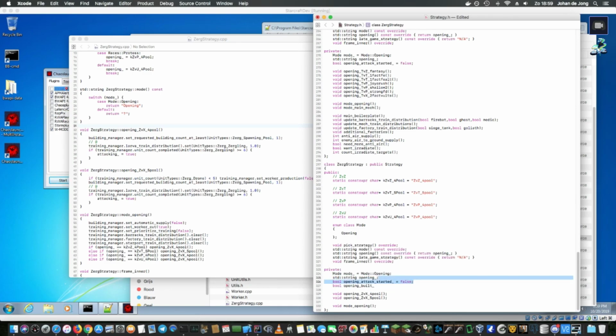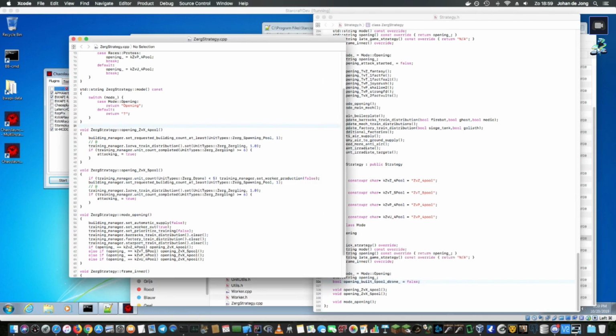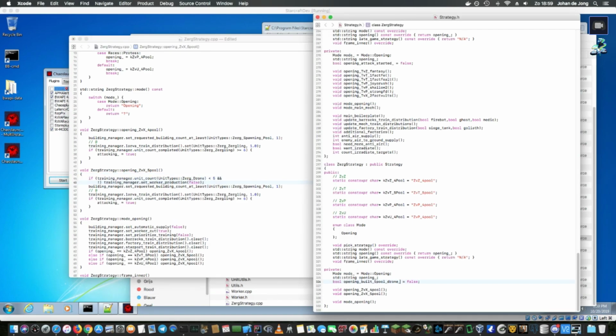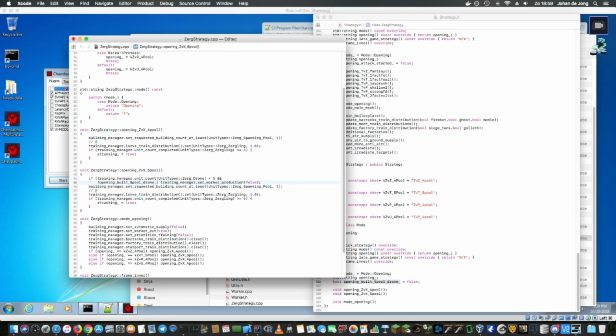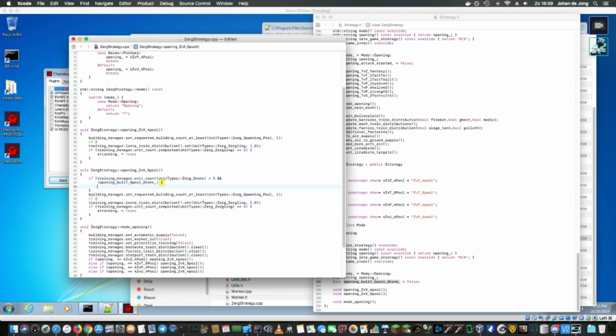We don't use this. So what are we doing? Well, I'm changing the 5-pool, so it actually... Yeah, and you don't train any more workers. Maybe check the supply instead. How about that?